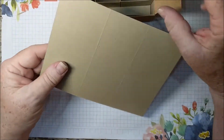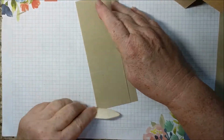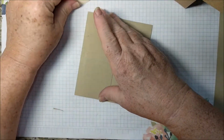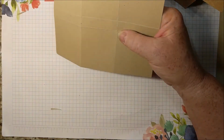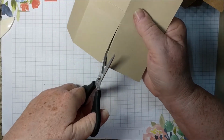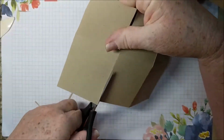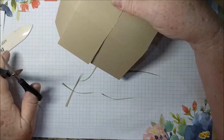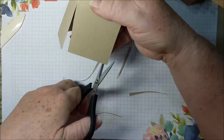And then we have a box for the dimensionals, and we're making this the same way as we did the other one, except the bottom of this box is very skinny. So we're still going to be doing those same cuts, those same wedges. I don't know if I told you the dimensions for this box. This box started out at 5.5 by 7 1/4, and I scored it 2.5 inches all the way around.